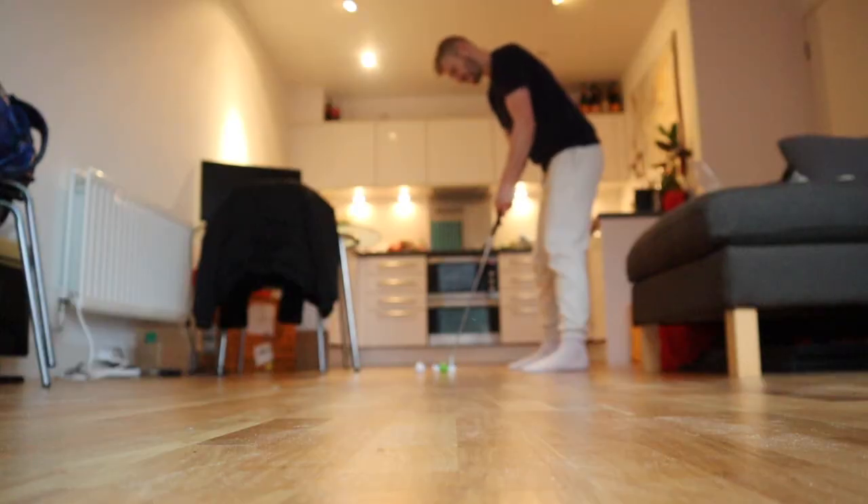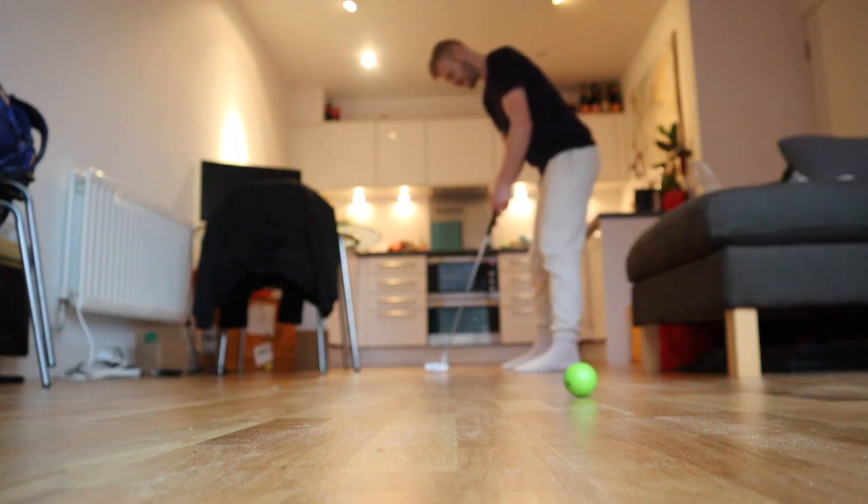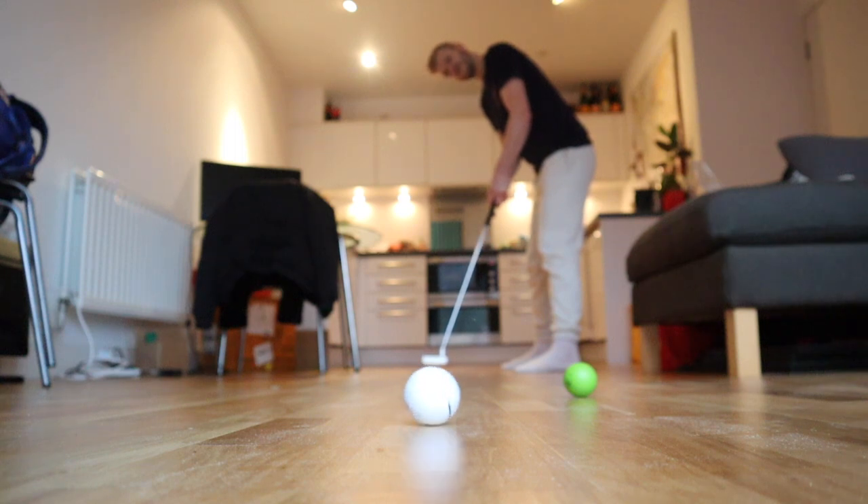I should also mention that these are £6.99, so they're technically the most expensive ball that Innesis sell. But when you look at them more as a training aid, I think you can kind of justify that price — it's not really that expensive. And if you don't have carpet, or at least usable carpet, then practising your putting at home can be damn near impossible. These genuinely do solve that problem.